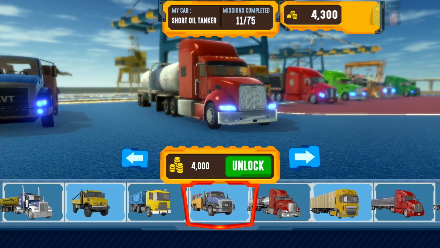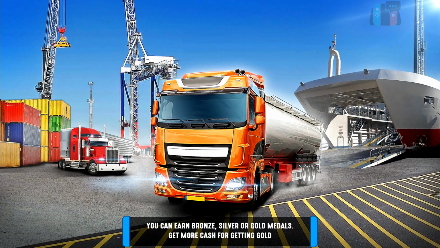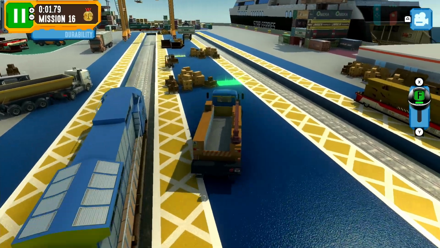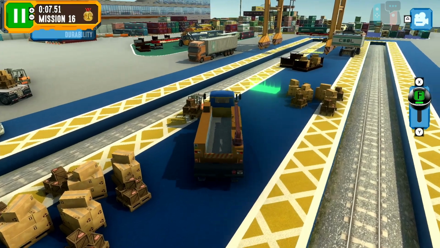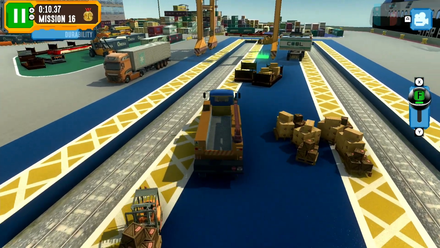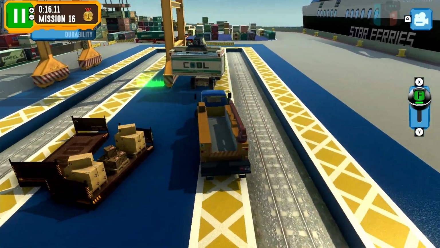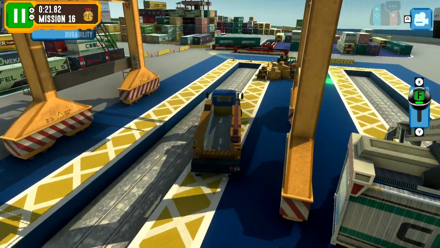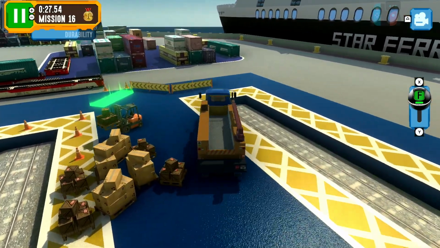2,400 coins. Obviously you get coins for completing missions. We're going to play with this. I haven't tried this one yet. This is mission 16. I wouldn't expect that we have to do any sort of crane. Oh, it's quite a front steering vehicle. Be careful there. I wouldn't expect we have to do any craning or anything. It'd be nice if we did. But the eShop description doesn't seem to mention any other sort of gameplay apart from precision driving and parking.